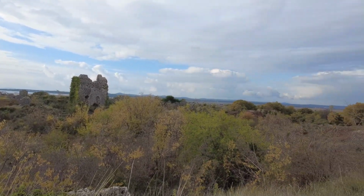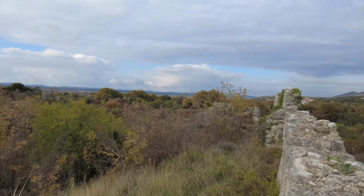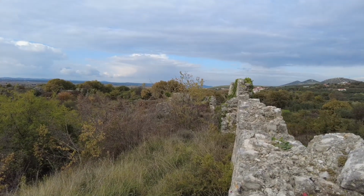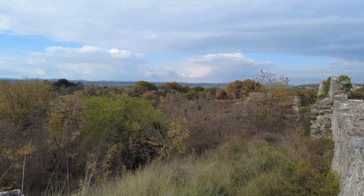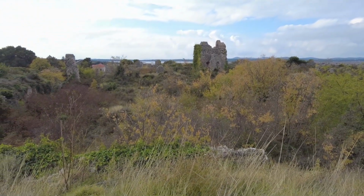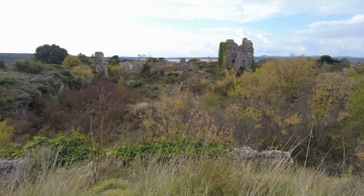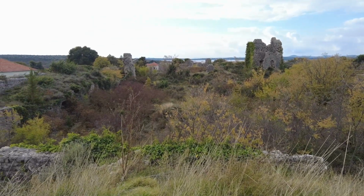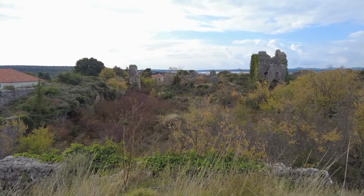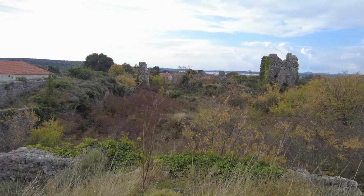It really does give you a perspective now that I'm at the very back of it. I'm assuming I'm at the back of it. The size and scale of this place. So we're able to walk straight through the middle there, and once again you really do need some sort of long pants.